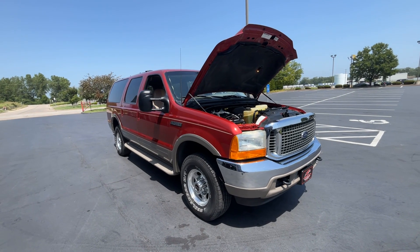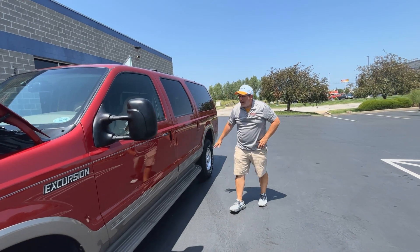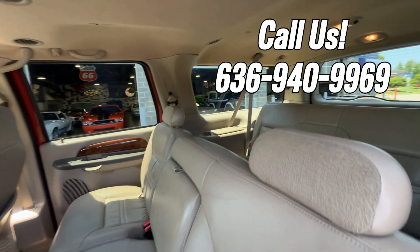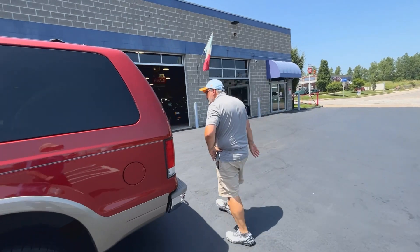It's got everything. It looks kind of like an Eddie Bauer edition, but it is not an Eddie Bauer — it's got that maroon top with the goldish bottom. This is the Limited, and it's limited for a reason. You've got all three rows, all leather. It's a car that thinks it's a small home.